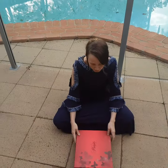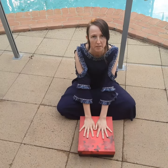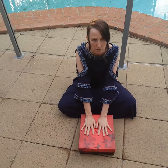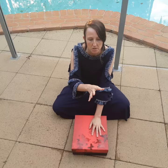Guys, so I have this box in front of me. It contains a goblet that I have painted and had someone else fire for me. I made the goblet right from the start from raw material. I have no idea what this thing looks like because this is going to be the first time I've seen it since it's been fired.